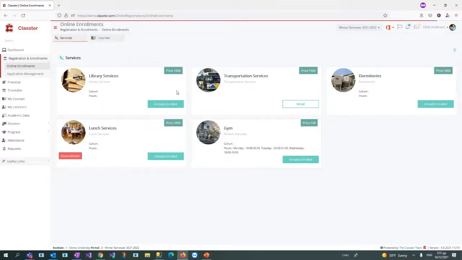So in the enrollments menu, we can also add extra charges, extra services that the students can enroll themselves, like library services and so on. They can click on enrolled. You have the option to allow them to delete an enrollment or close this option so they can only take extra services.